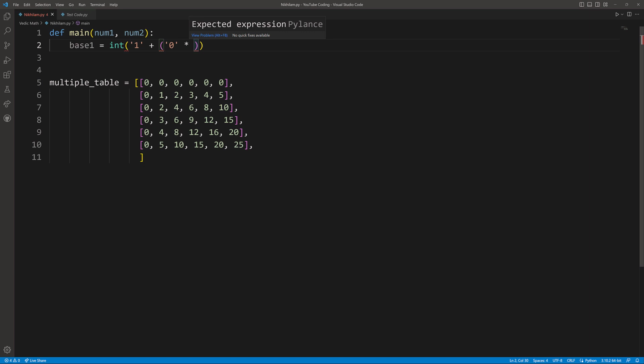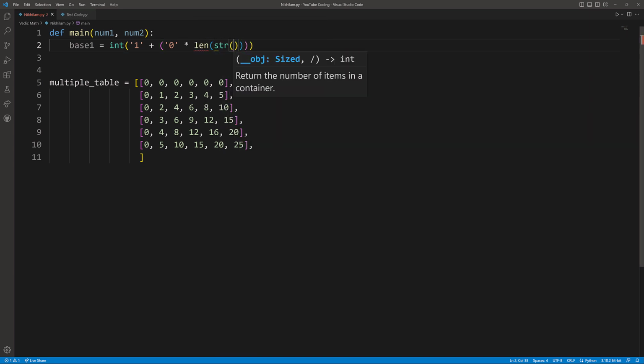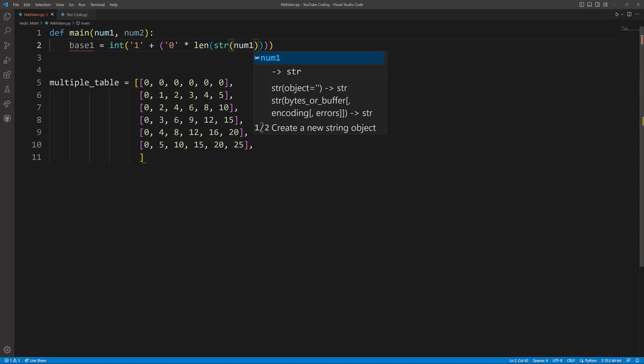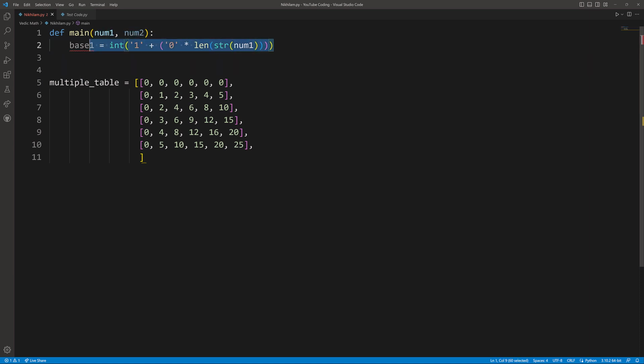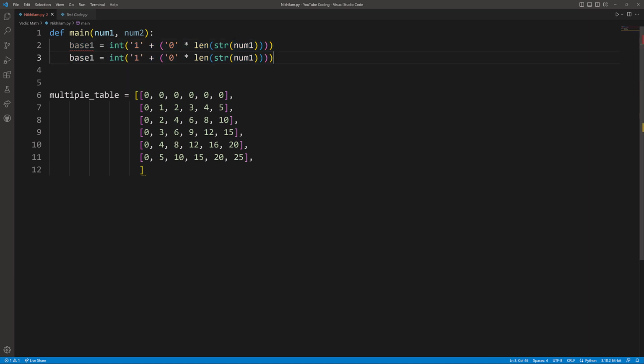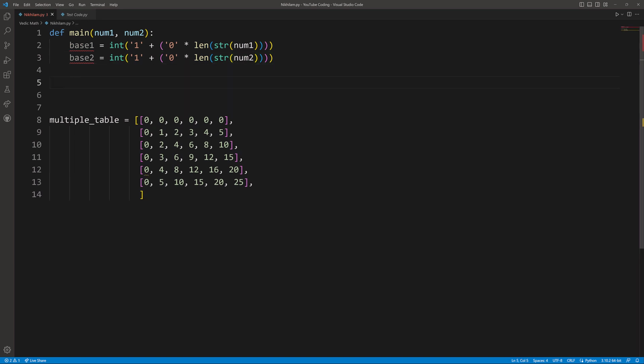Now we want to copy them by the length of the string of num1. Because the length of num1 is the amount of zeros our base has. We discussed this. So I have to take the string of the num1 to actually get the length of it. So yeah, we just add a 1 to that. And all we have to do is copy that to create base 2 and num2. All right. And now there is another instance that can pop up that I actually bumped into.